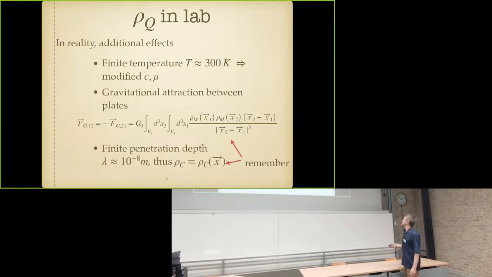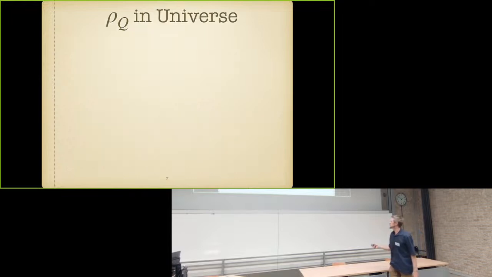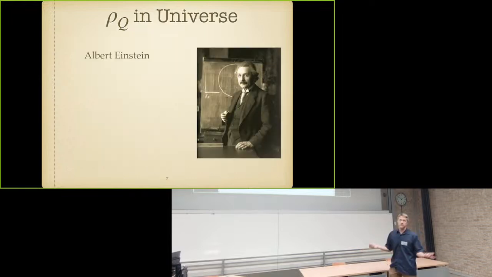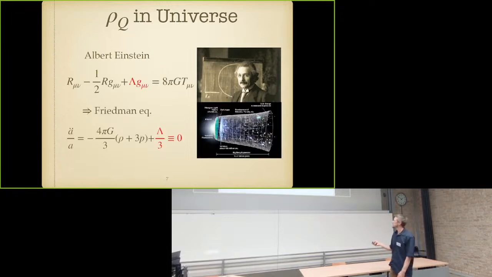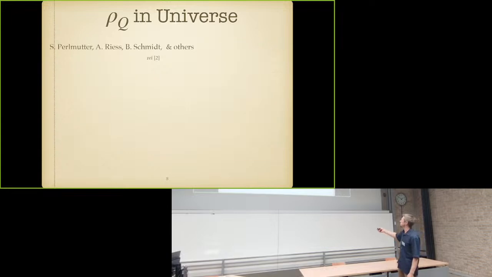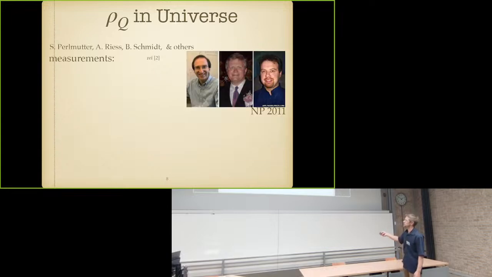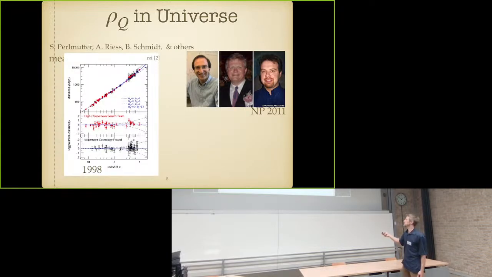Okay. So we remember these two things, yeah? Newton's force and space-time dependence. And now to the universe. Well, what better to start off than putting Einstein's equation? We have seen some of them several times. You can go for the cosmological setting, then discover the cosmological constant, which is an observational fact.